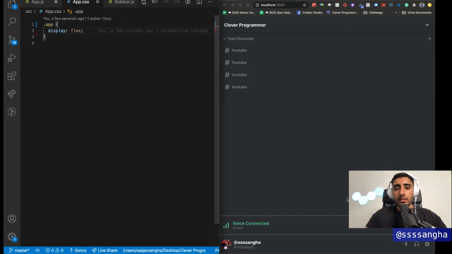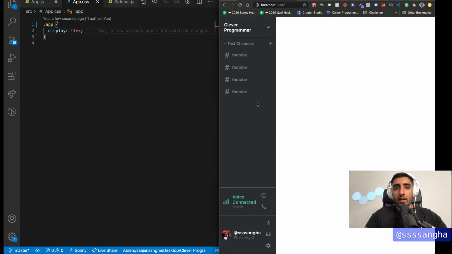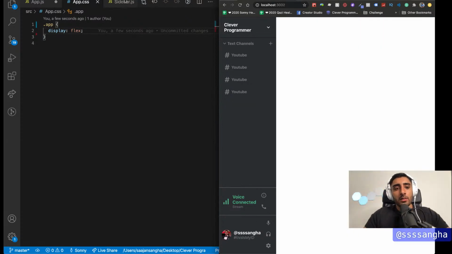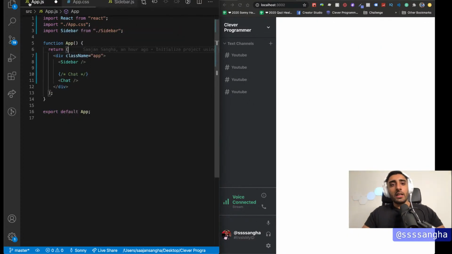And this is because, remember, I applied that earlier rule where I said 0.25, right? 0.25 is where it's taking up 25% of the screen, and we want the chat to take up the rest. So now look at that. Ooh, we're getting there. Okay, we're getting there. Okay, so the next one.